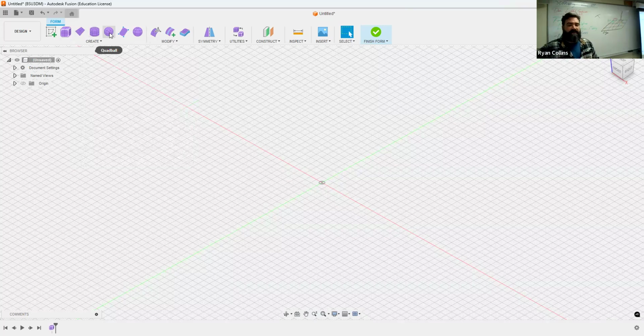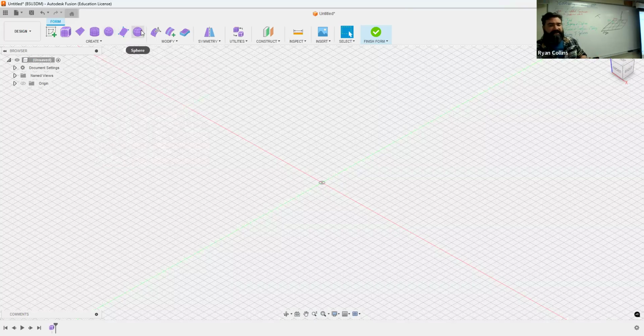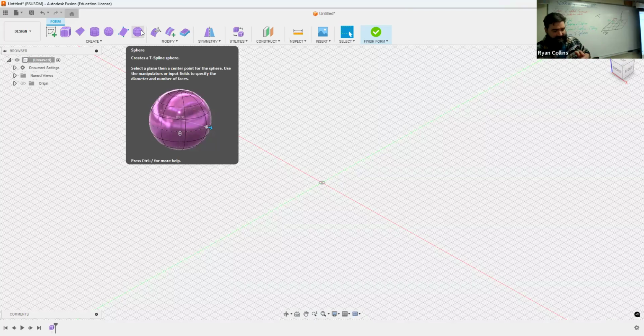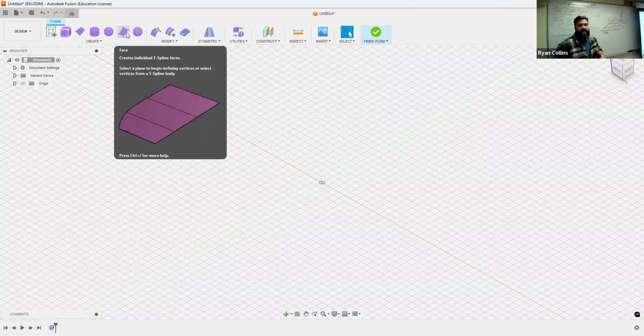We have two different kinds of spheres. You have the quad ball, which is in fact a six-sided box that has been inflated to the point of being a rounded sphere. The reason for that is just different ways of manipulating. The other one is your standard sphere, like a globe. It has longitude and latitude. And then you can also create just individual faces. This is excellent for building your own planes. Why would you build those? Sometimes you need to work from just planar aspects, which is exactly what we're going to be doing.